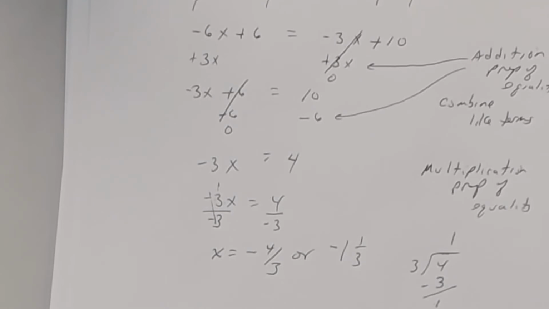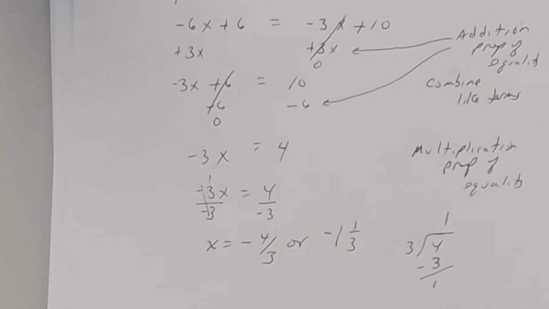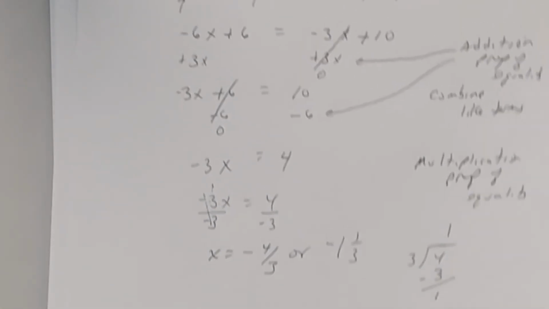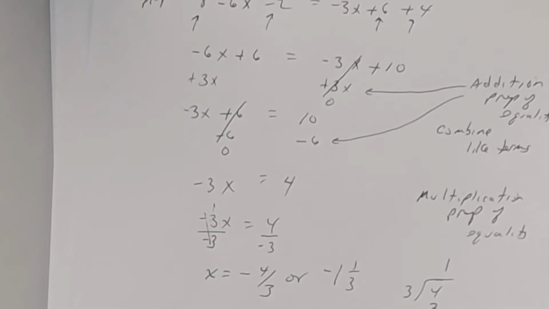Yes? The test's multiple choice, just like this. Okay, so we can write either one. It wouldn't be a problem. Now, in MyMathLab, sometimes they will tell you to write as a mixed number, so always read the directions carefully in MyMathLab. Because if they tell you to write a certain way and you don't, even though it's still correct, you're not going to get credit for it. So always read the directions carefully. They'll usually tell you how they want the answer written. Okay, now let's look at this equation.